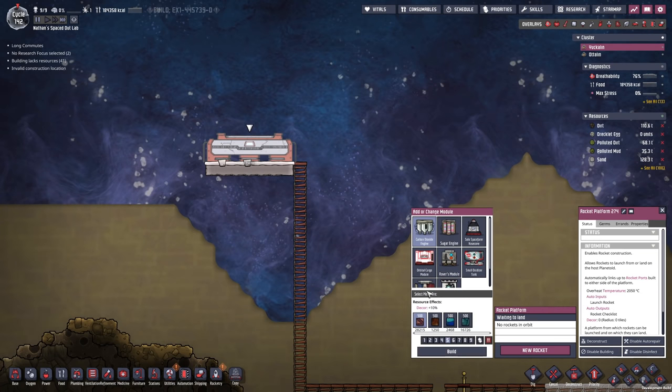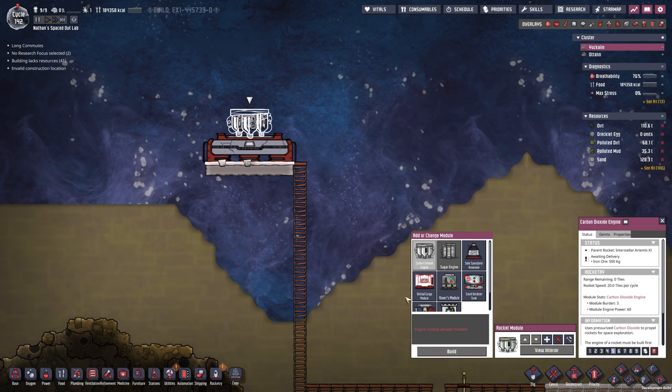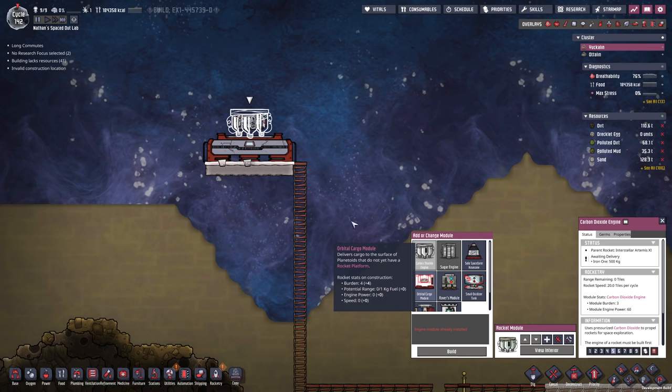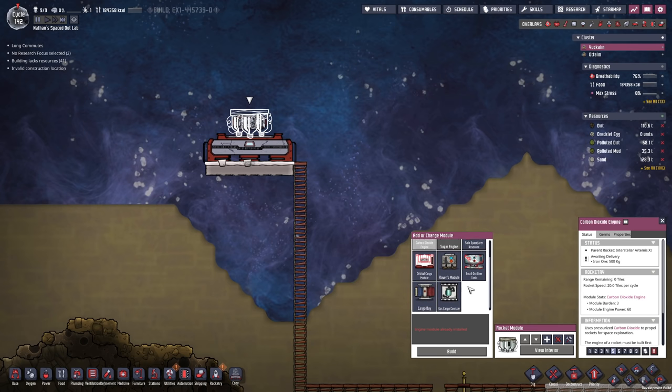But my presumption is going to be we need a carbon dioxide engine and we want to build this out of copper. Let's actually do iron. We have plenty of that. Oh, I already like this. This looks like way more modular than before. Before, you had to build the rocket and then if you wanted to replace a module, you basically had to take apart everything to achieve that.